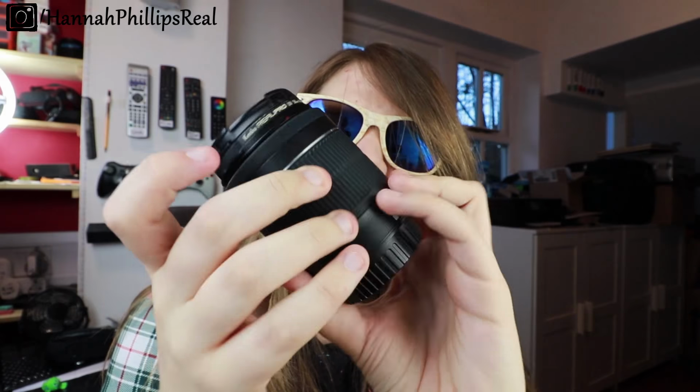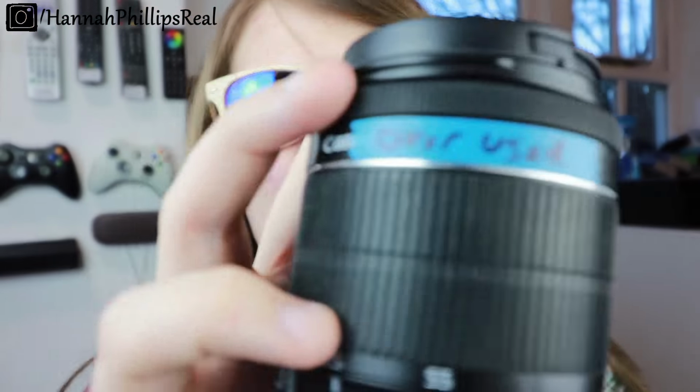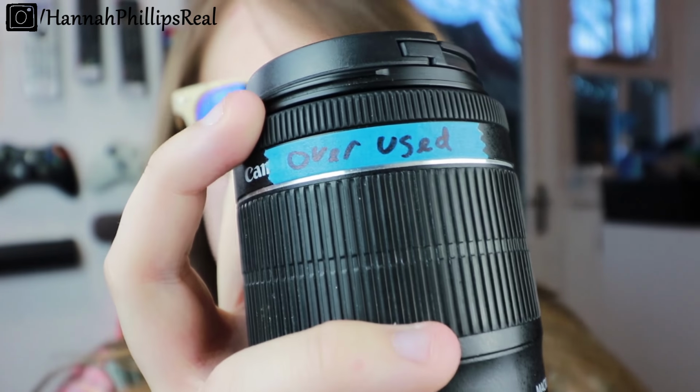And the reason that the 18-55 is so plasticky is because it is a kit lens. Now, kit lenses are good because they give you a good range. However, what camera companies will not tell you, they are made to break. And that is what happened to my old 18-55 lens. It died, it broke, it got too old, it wasn't my fault.